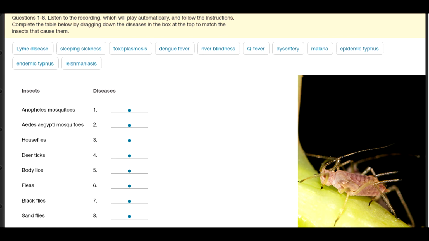Okay. Are there many other disease-carrying insects? Lots. Body lice, for example. People who live in unhygienic conditions often have them, and they're the main cause of epidemic typhus, a fatal bacterial infection. Epidemic typhus? Yes, because there's also endemic typhus, which is mainly transmitted by fleas.